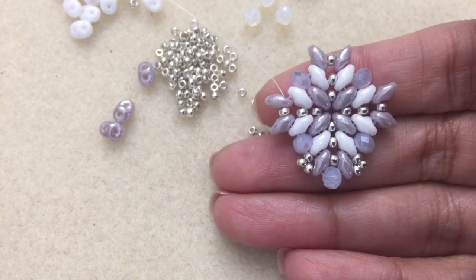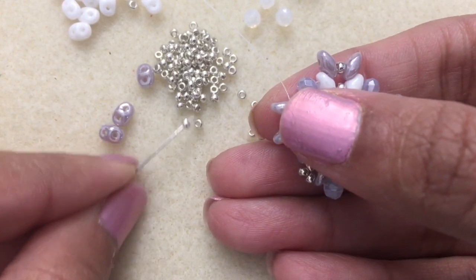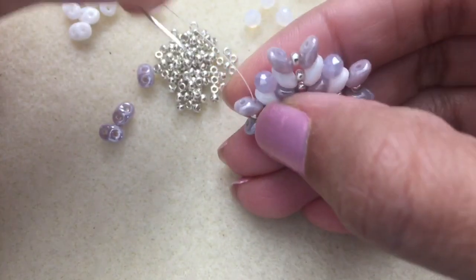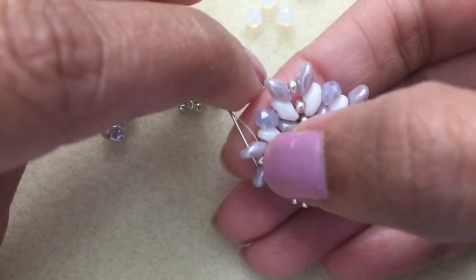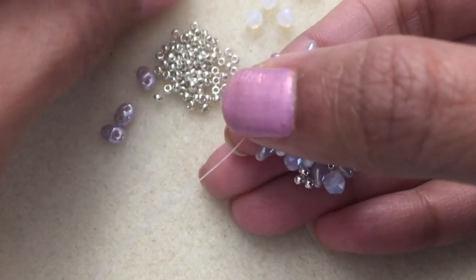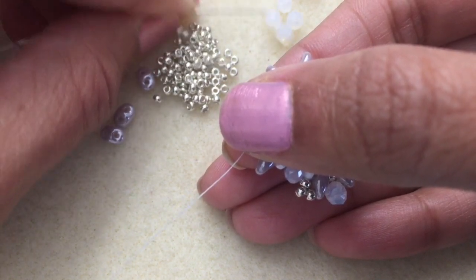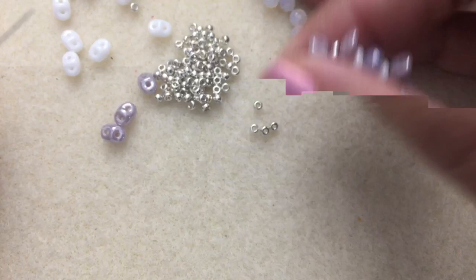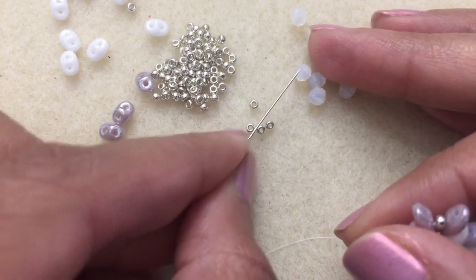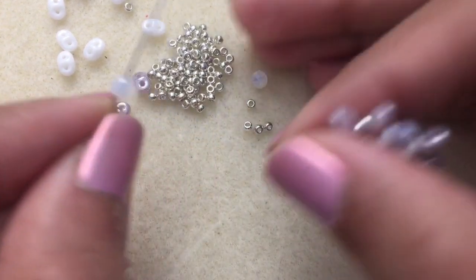So we're going to repeat the same steps again. So pick up 3 11s. So switch over, see where I'm coming out of, switch over to the other hole of the same superduo. Then pick up a rondelle. Okay, the rondelle's not letting me pick it up. There we go.